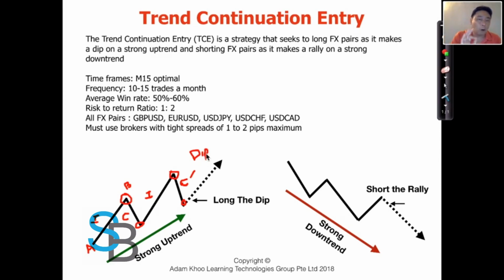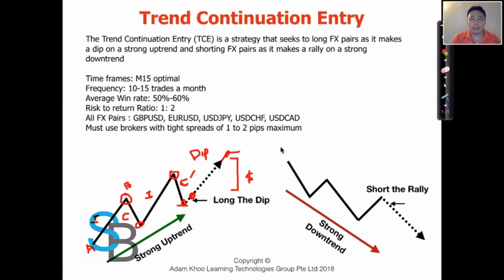Our job is to identify these clear patterns, and we're going to go long right at the dip. Just as it dips, before it goes to the next impulsive wave, we're going to enter right here. We're going to go long, and we're going to exit somewhere over there for our profit. We exit before the next dip, or the next corrective wave, in an uptrend. So conceptually, that's the whole idea.